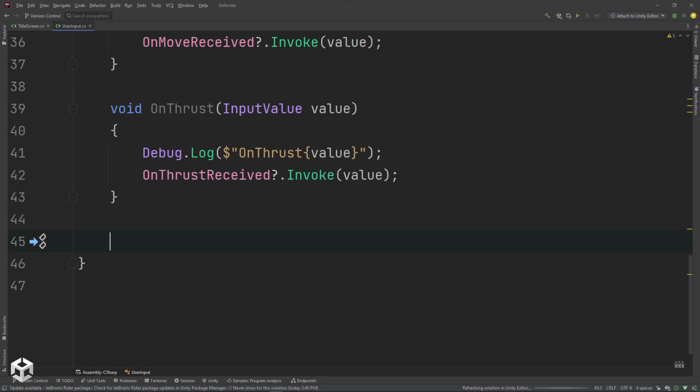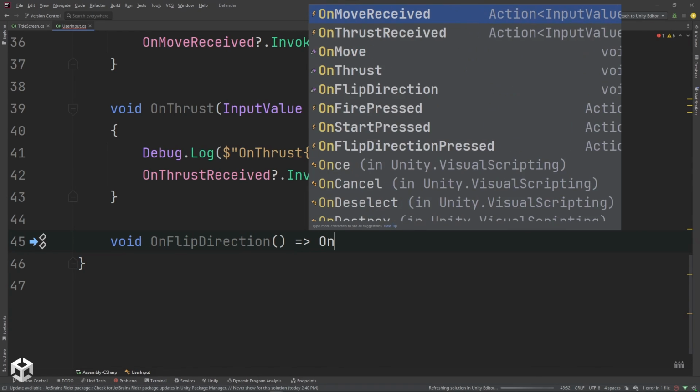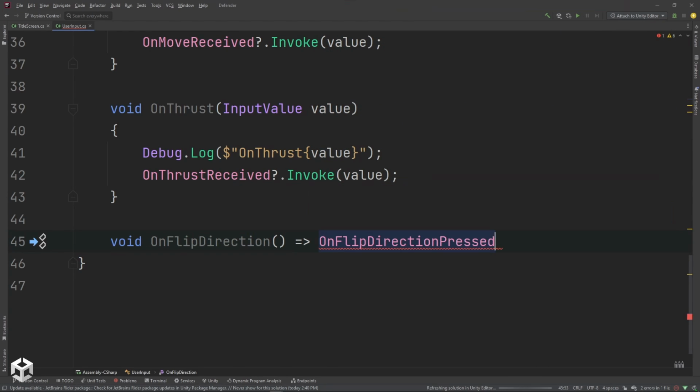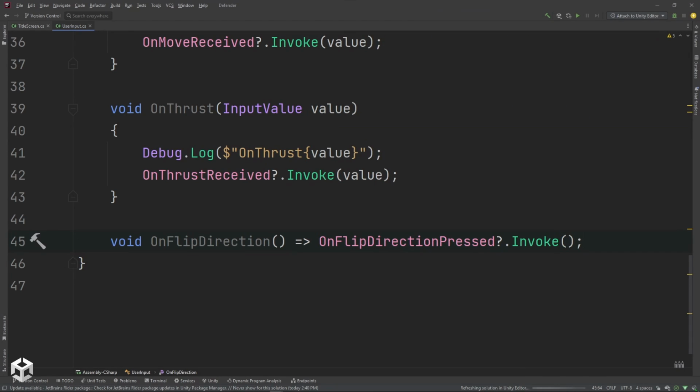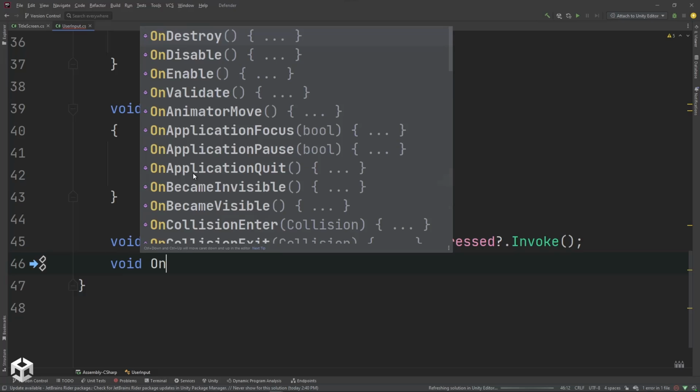We're going to want to handle the on flip direction. So we'll say on flip direction. This will be an expression body method that's just going to say on flip direction pressed. We'll use a null interpolator and call invoke. We want to do the same thing for on fire.